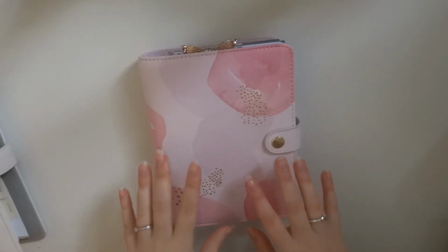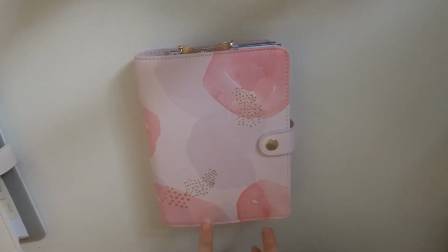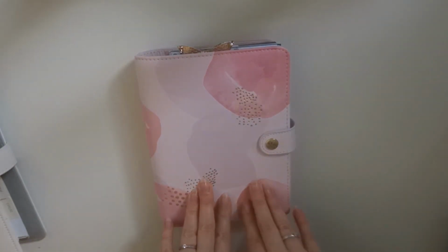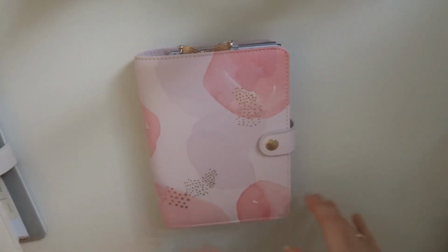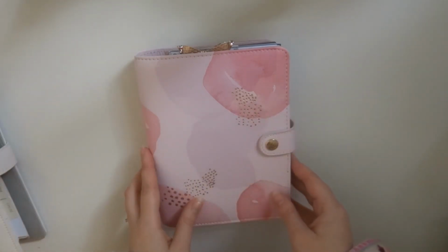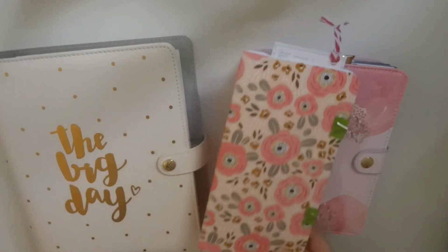The only other one that I might try and use is this one, so I won't show you the inside because it's not actually set up, but I really miss having a personal sized planner, and I'm wondering if I could maybe make this a total brain dump planner to take out and about with me, to write down anything that occurs to me, whereas my bullet journal is a more formal setup with not much space for my priorities of each day or each week. So I might set this one up as well, and if I do I will show you that. But yeah, so those are the planners and journals that I'm using in 2020.